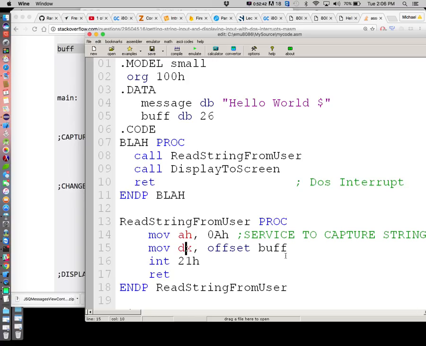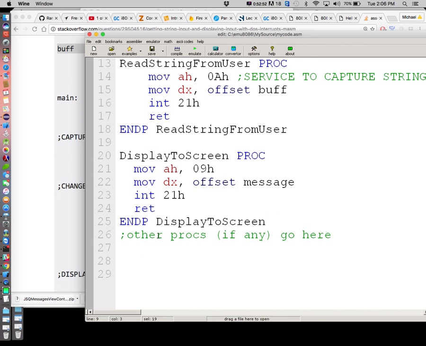Buff is a variable that's held in memory, system RAM. So we'll read a string into buff, but when we display to the screen, display to screen automatically uses message. Well, I could move into message the value of buff.